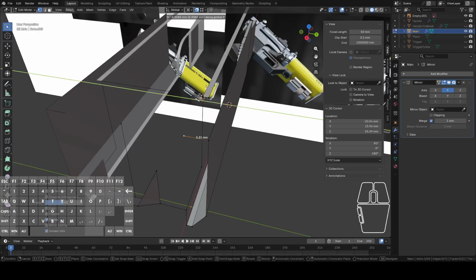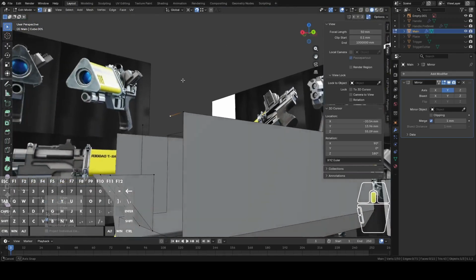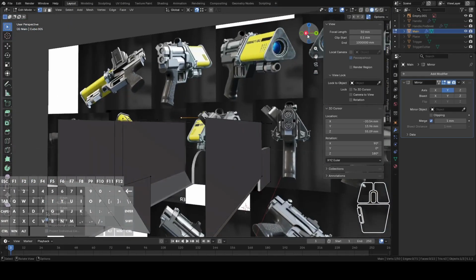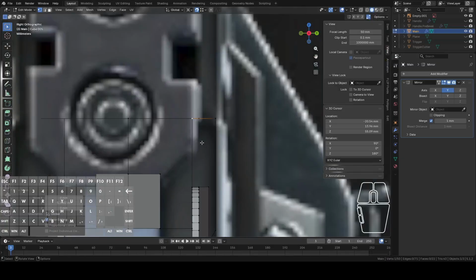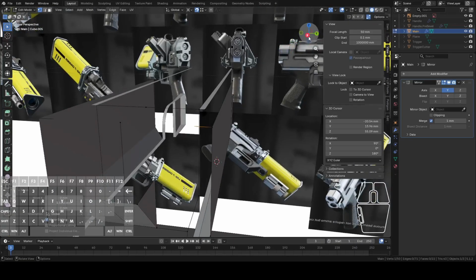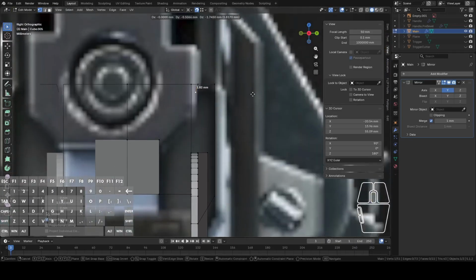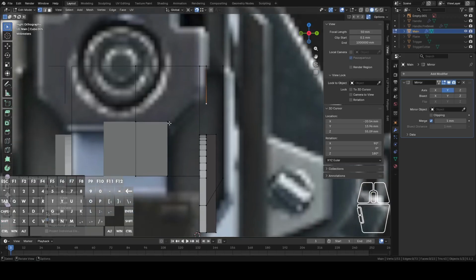It's G, Y. And it seems like it went over too far. So I'm gonna G, Y, just snap it on this one instead. Then we'll go downward. And then extrude over here.